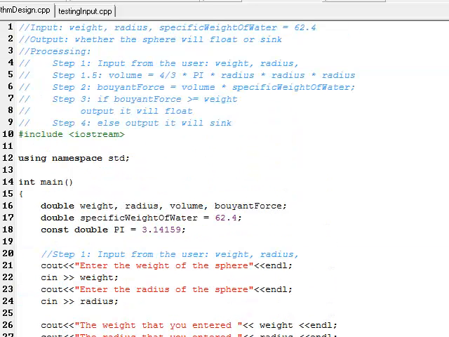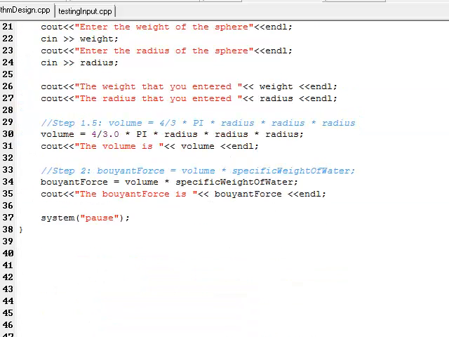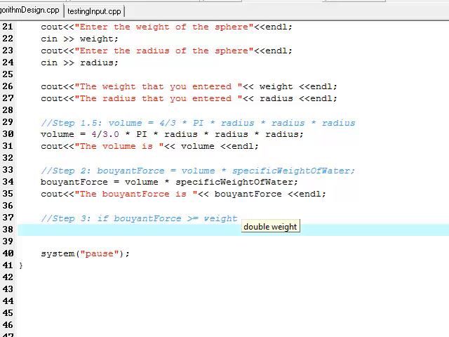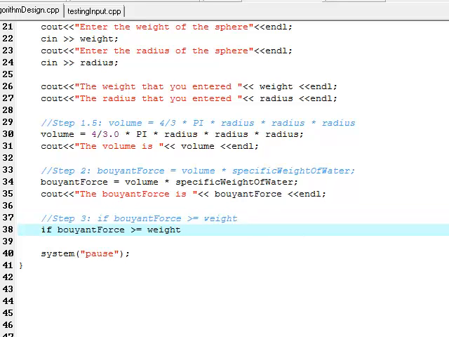Remember steps 3 and 4. Steps 3 and 4 stated that we need to test this buoyant force to see if it's greater than the weight. So this is where we do our branching statement. And we wrote our algorithm very pseudocode-like, so we can cut and paste that right in there.